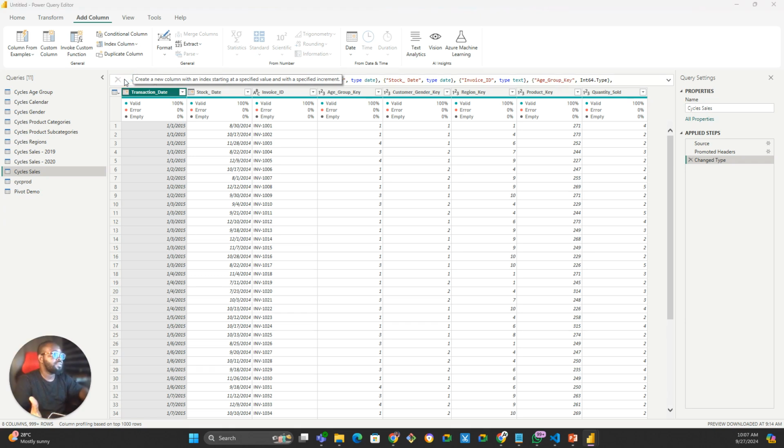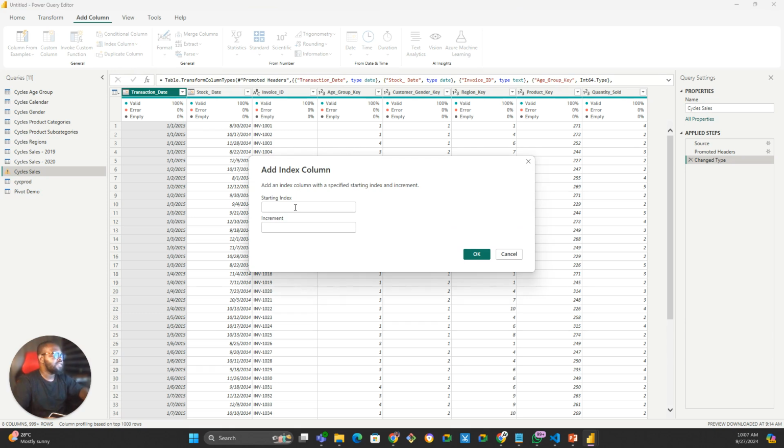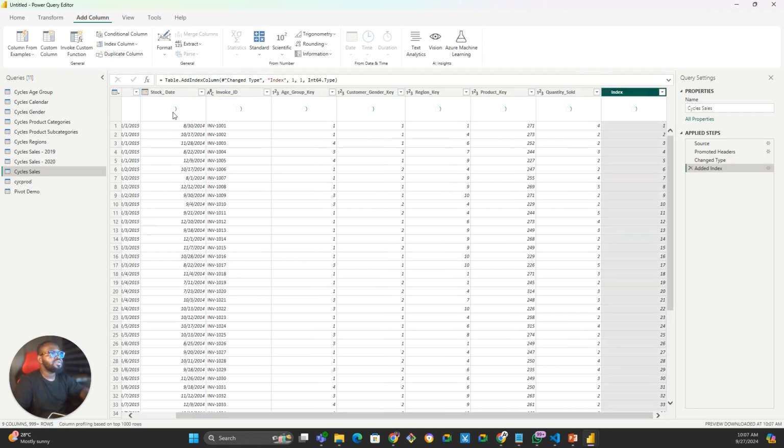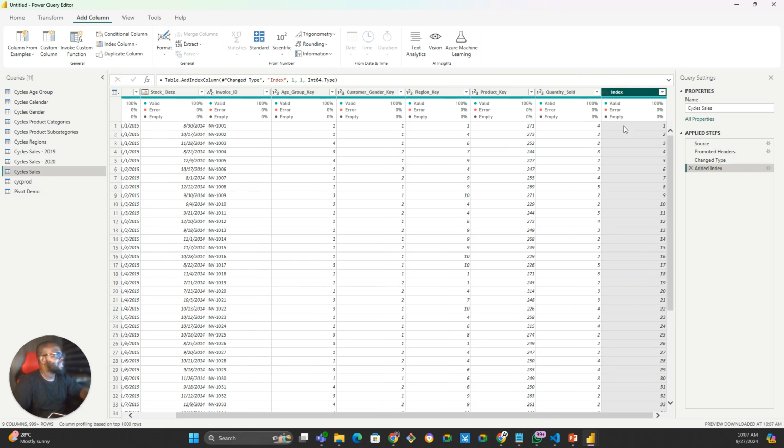If you click on custom, for example, we would enter some user-defined options. It's saying starting index and increment. So maybe I want it to start from 2 and in an increment of 2. That would be 2, 4, 6, 8, 10 if I wanted it like that. But I don't want it like that. I want to start from 1. So I'll go to index column starting from 1. And you will notice it has created an index column at the end of my data. You can see the last column is now an index column.